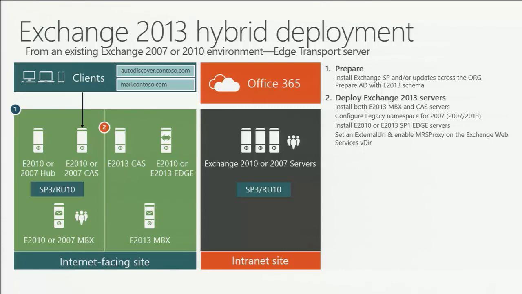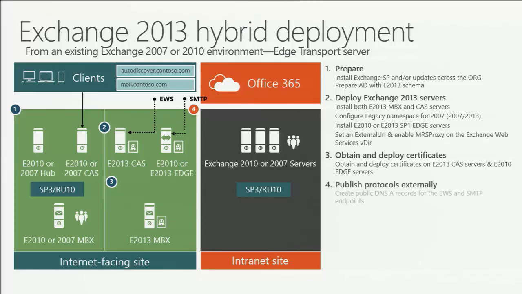As we know, going through the architecture sessions for 2013, the CAS is really just a stateless proxy. All that CAS business logic as well as mail flow is happening on that multi-role mailbox server at the back end. So now we require that because that's going to encompass both our CAS business logic and our mail flow capabilities from an Exchange 2013 perspective. We go through and properly configure our external URLs and MRS proxy capabilities, publish that capability to the internet, get some certificates on there, and do the publishing process for it. At that point, we can publish it.